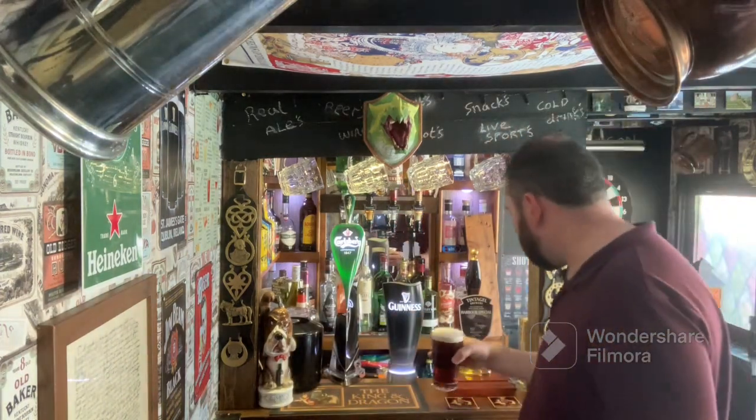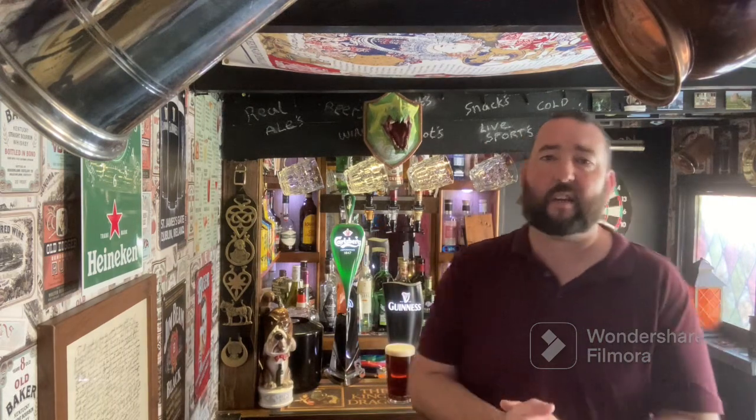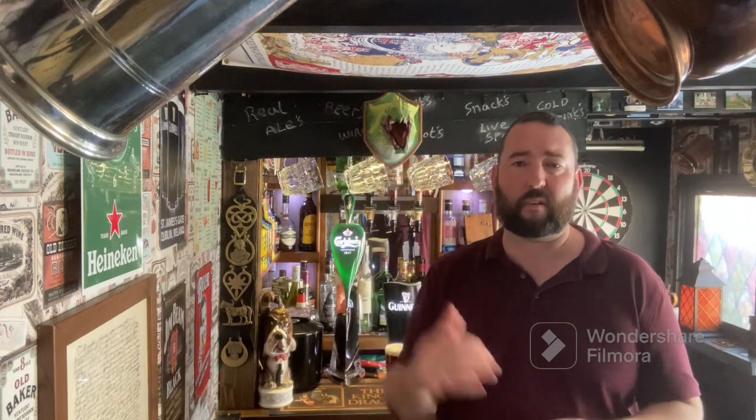As I say, 4.8%. And Tintagel's beer is brewed with their own spring, which, I think I said before, is up the road at Trebarrow Strand. I can't remember the exact height of it, but it's so many feet above sea level, guys. Check out the previous videos on Tintagel beers, and I'll go into more depth about the brewery and how they use their own spring and their wet yeast and things like that.